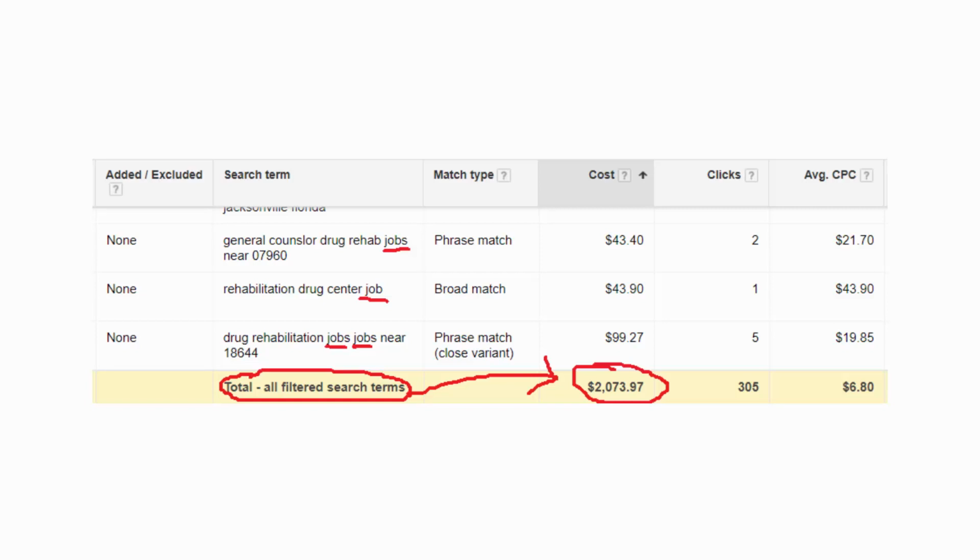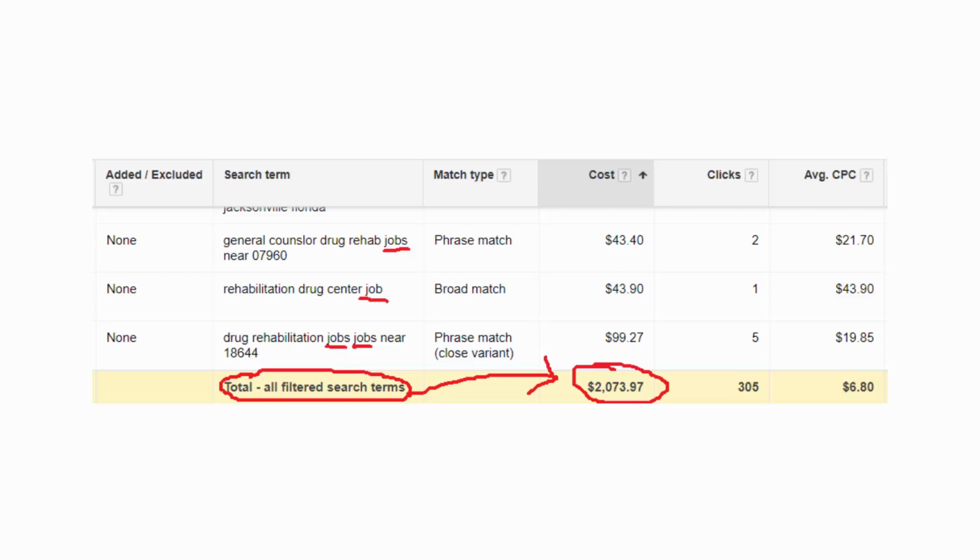Another example, this is a drug rehab center. And here what I've done is filtered all of the search terms that included the word jobs, and those are added up at the bottom. Now this drug rehab center was not hiring at all. They weren't trying to advertise for jobs. They were trying to advertise for people coming in.